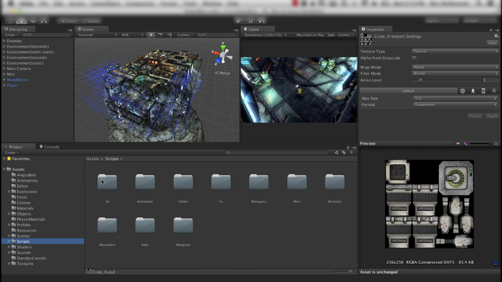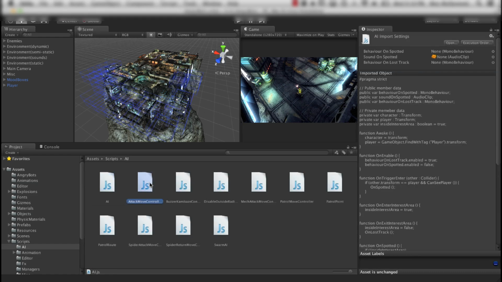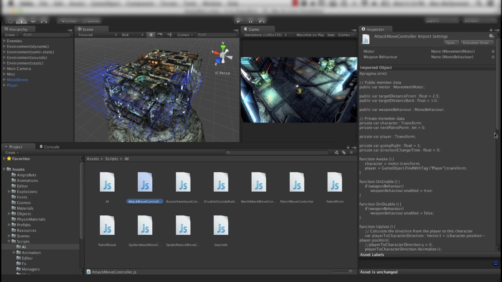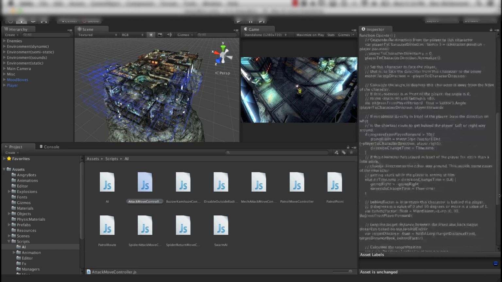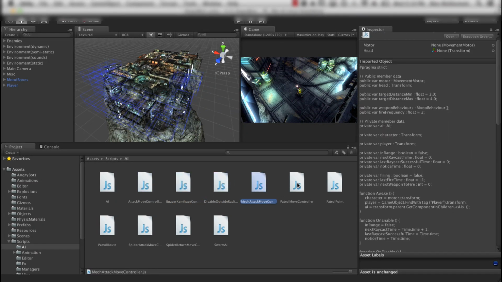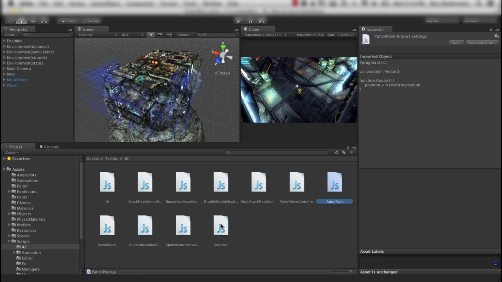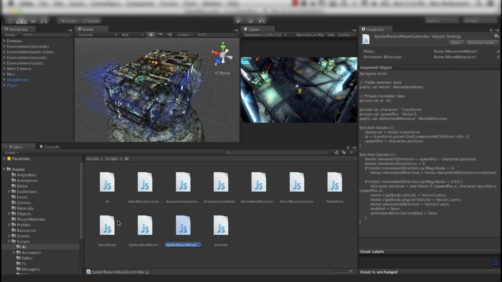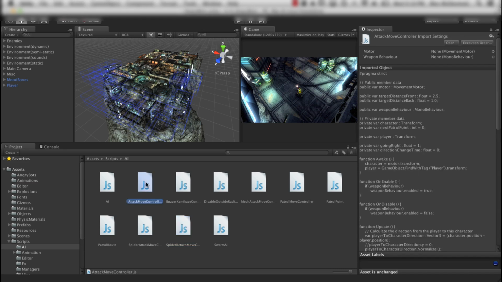Here's some scripts. You can see these are a bunch of JavaScripts, and you can see over here in the import inspector, it gives you a brief overview of what that script may look like. Here's a couple of scripts. Looks like they're written here in JavaScript syntax. You can work with JavaScript or C# within Unity. There's also a third language called Boo. I honestly don't even know what that is, but I mainly use C#, but JavaScript's another one that you can use. Both of them are really simple to use here inside of Unity.